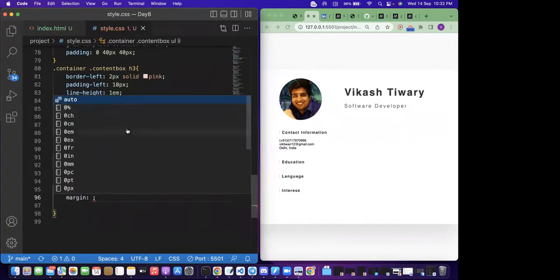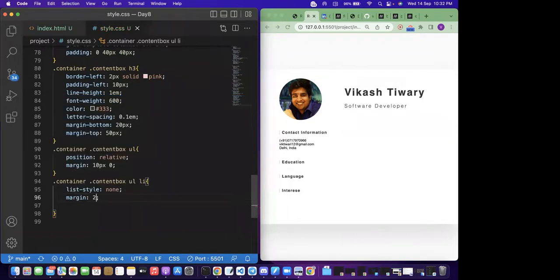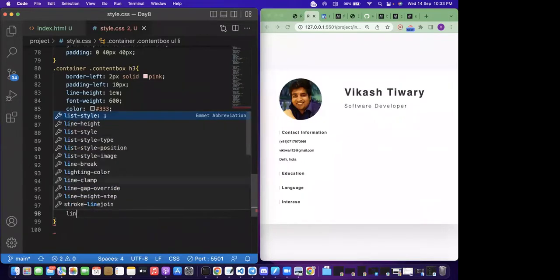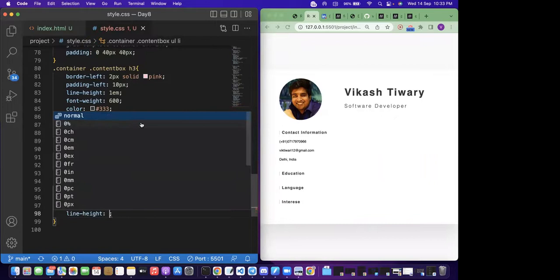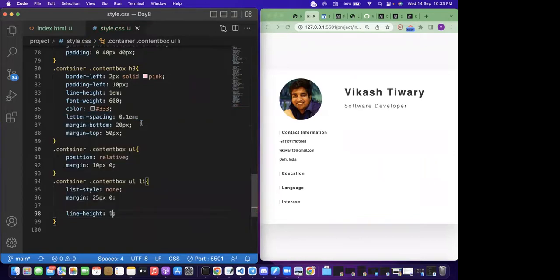Margin: 25 pixels and 0 maybe. Yeah, now we have some space around it. Good. And then line-height of 1em.